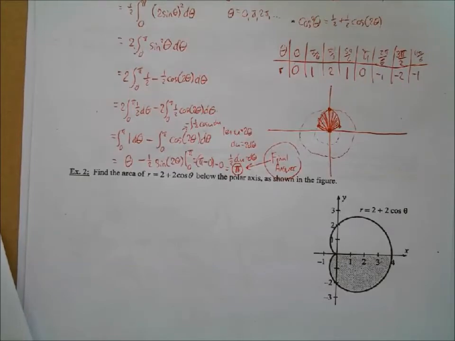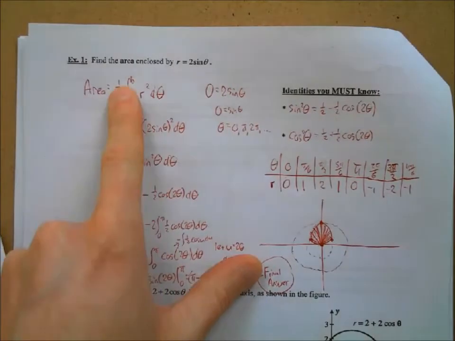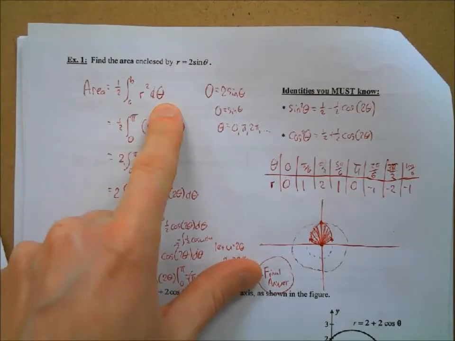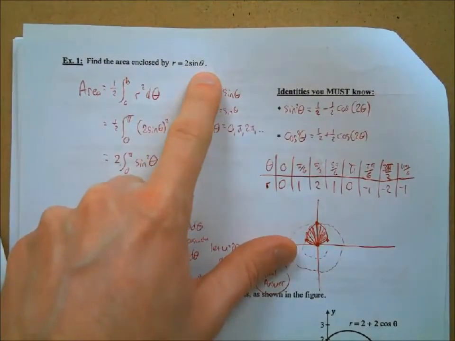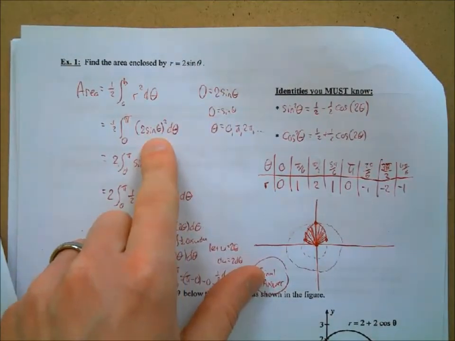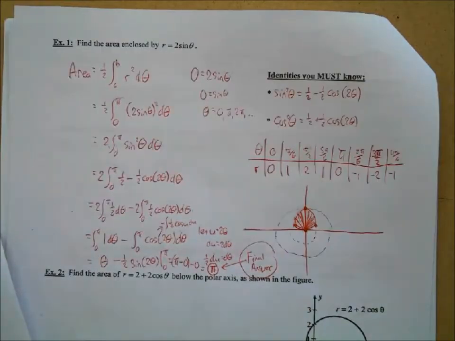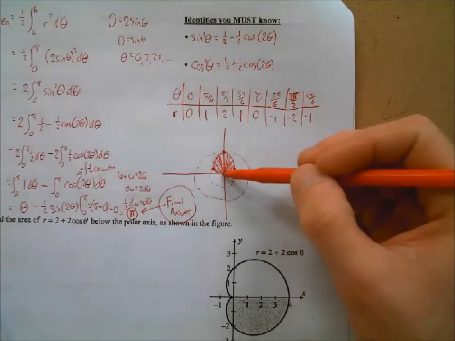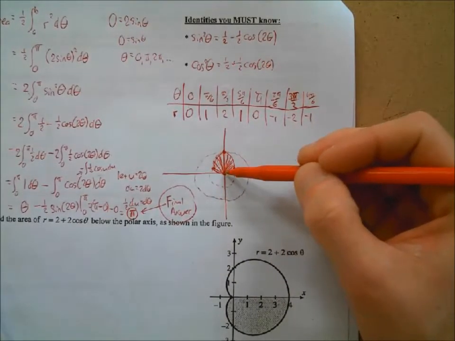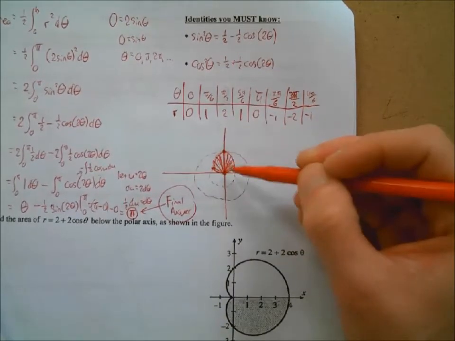All right. So, in summary, we started with our area formula here: 1/2 integral a to b r squared d theta. Our r is 2 sine theta, so we were able to substitute that in, no problem there. But then we had to come up with our limits of integration. We were able to figure them out based on our graph here. We could see that if we go from 0 to pi, that alone creates the graph, and when we went beyond it, it just continued to create the graph. So we only need to go from 0 to pi.